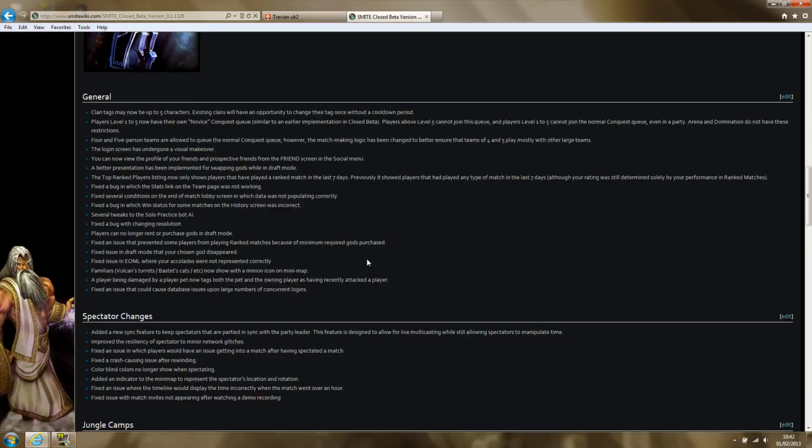Most of these are just cosmetic little extras, which are little tweaks to the game to make it a bit better. You have larger clan tags, up to 5 characters, which are good for juice gaming now. Players level 1 to 5 have their own little novice conquest queue, which I think's good again.